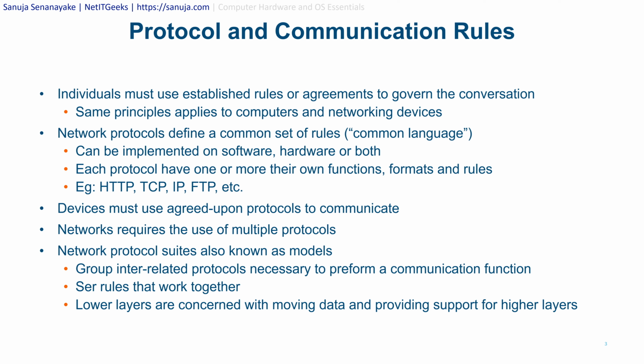So network protocols define those common sets of rules. Different sets of protocols will define how these devices communicate. You could look at a network protocol as a common language where each device can communicate with each other. Those can be implemented in software, hardware, or both, and each protocol has one or more of its own functions, formats, and rules.